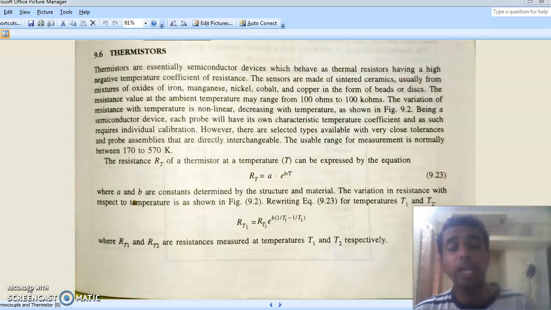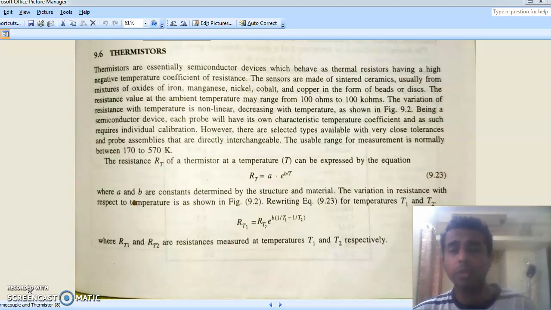It is such a low sensitivity device that a thermocouple is used where the temperature variation is very drastic or very vast, because for a 100 degrees Celsius variation you can expect only a few millivolts. To get a higher value in millivolts, you require a very large variation in temperature, and that is why thermocouples are used for wide temperature range applications. We have to use electronic circuitry along with the thermocouple so that we can strengthen the voltage. Today we'll see the next class of temperature transducers, that is thermistors. Thermistor is an expansion of thermal resistor. It is another simple passive device.